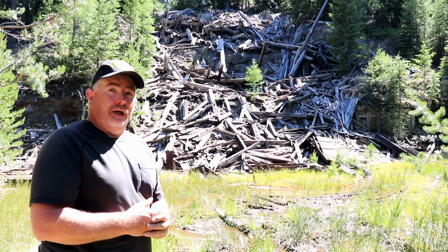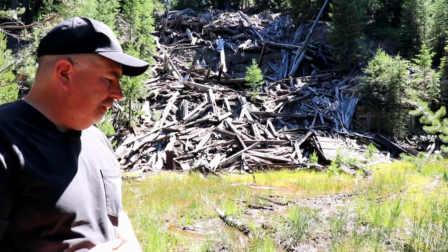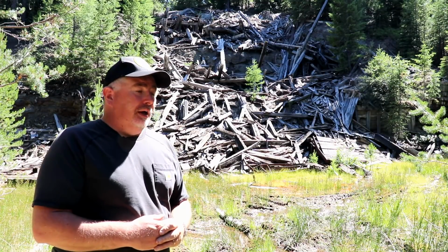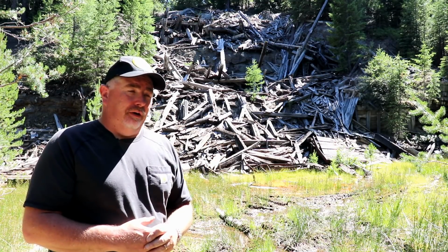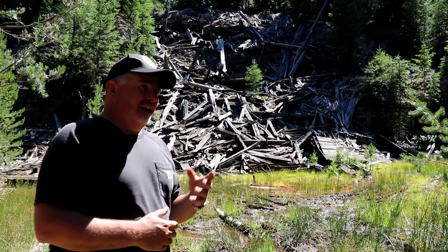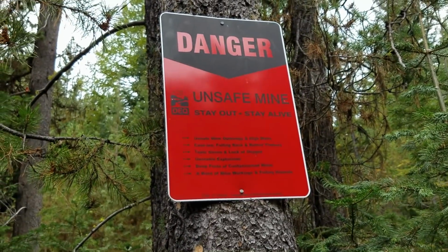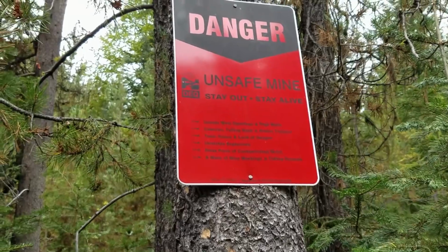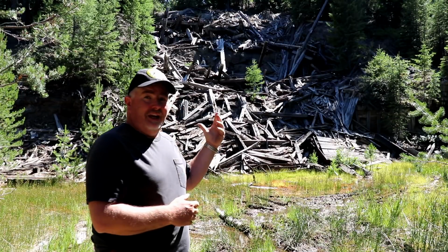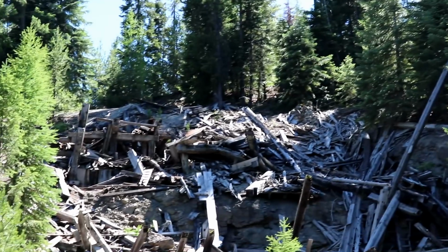And it's a pretty steep hillside that this is built on. If we look down here, you'll see a lot of water seeping out of the ground, and in a minute I'll take you up and show you where that's coming from. And I think there's an old adit here that it's seeping out of, and I think somebody purposely covered that up at some point. And take a look at this sign. This is the only time I've ever seen a sign from the Oregon Department, or Oregon DEQ, is at this mine. I've never seen another one, so I don't know what the deal is with that. I'll let you gander at this for a second, and then we'll go on up to the upper part of the mine.